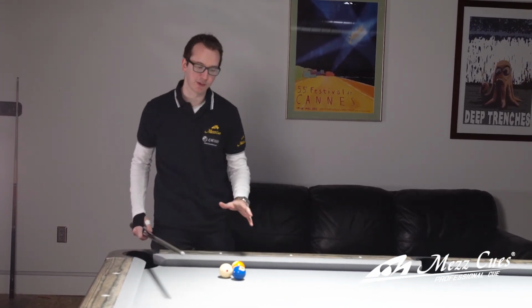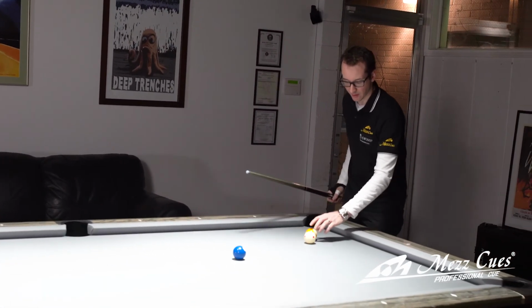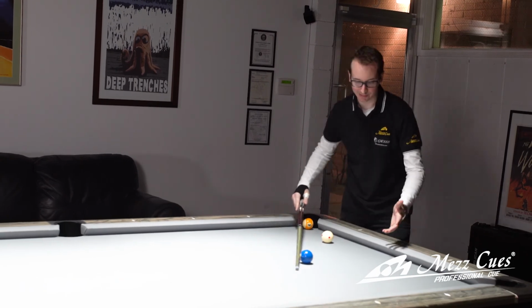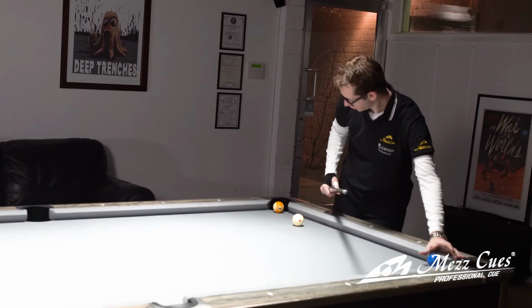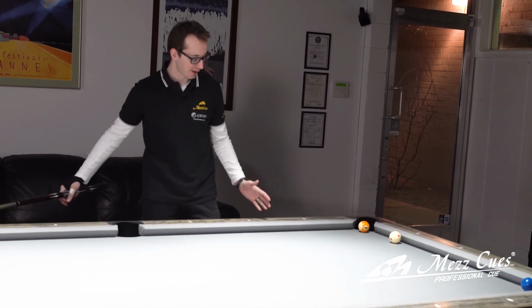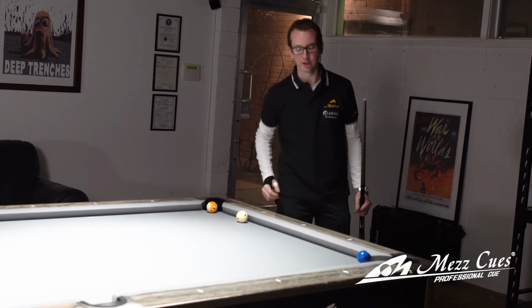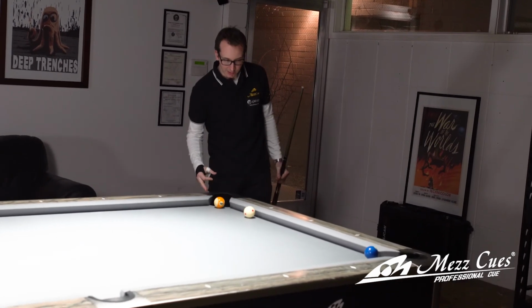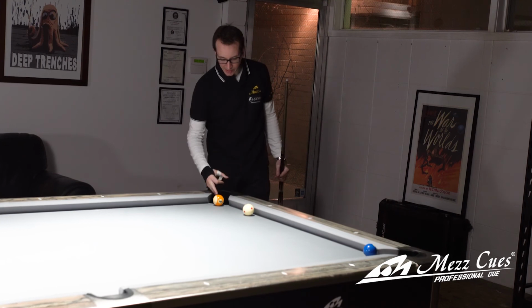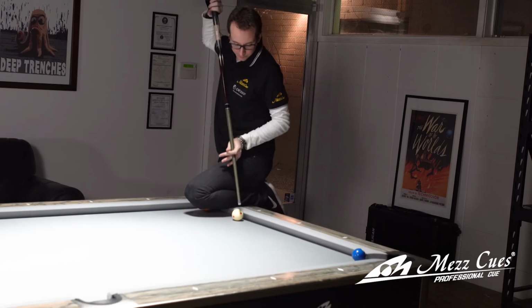So now what I'm gonna do is move these balls here, and I'm gonna do what I call the easier version of it. It's the exact same concept here. We're gonna do the 2 here, 9 ball there, and a cue ball right here. The other one sometimes could be very difficult on an older table. This one here is actually pretty simple, and it'll be a good way for you to start. Same exact shot, you're gonna hit the cue ball into the 2, and you're gonna come back to make the 9 ball. Same exact aiming. Same spin on the ball, just like that.